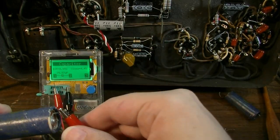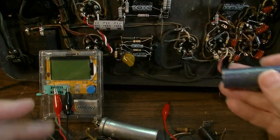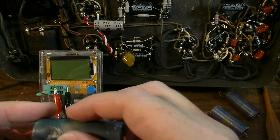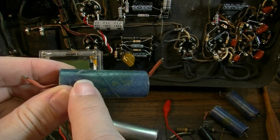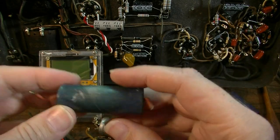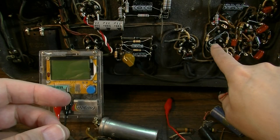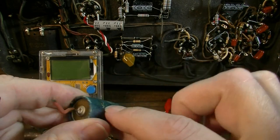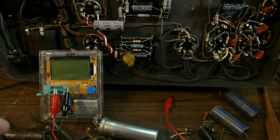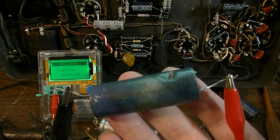So if this capacitor were to fail as a result of a capacitor, it wouldn't be that one. This one has been punctured on the side just by the way that it was in here. It was probably shoved down on top of one of these pins, and the pin just made its way into the side. That probably destroyed this one, I'm sure. Actually, I'll kind of be shocked if it's not shorted.